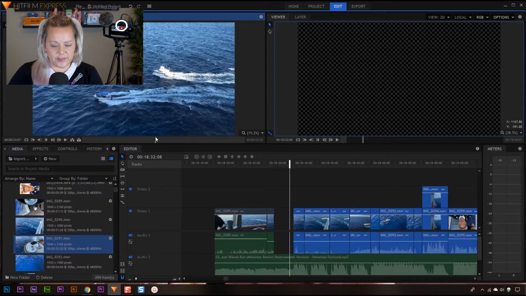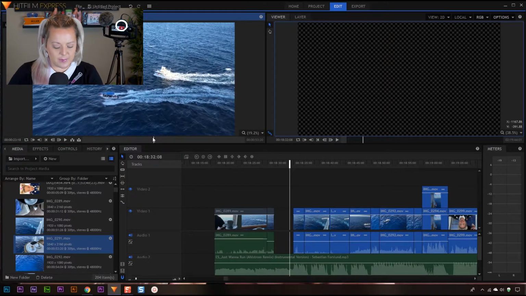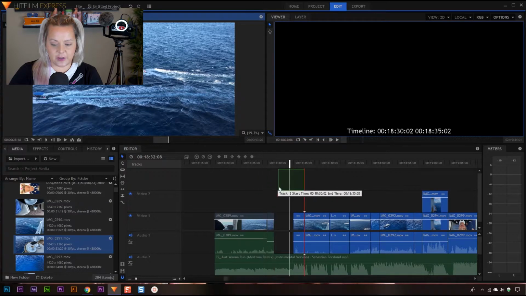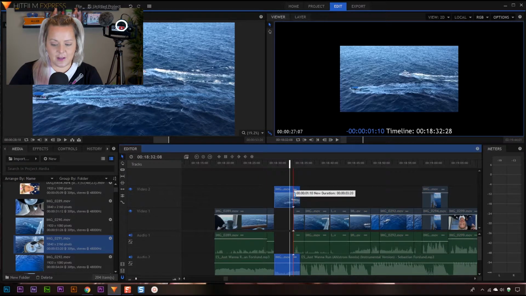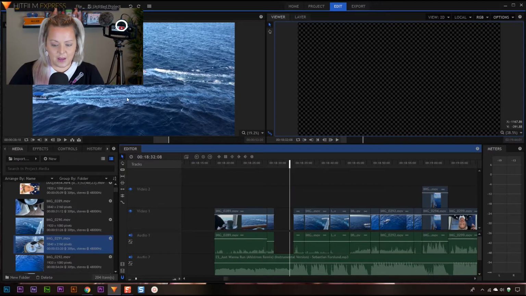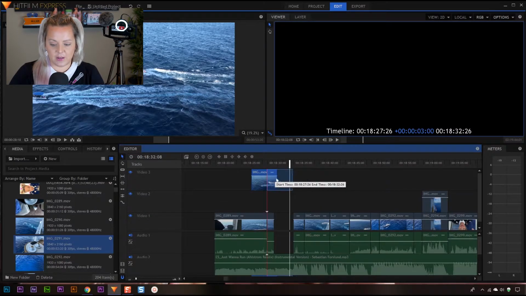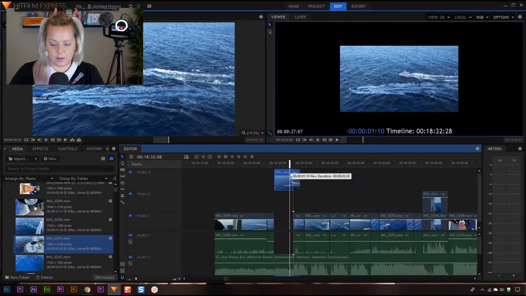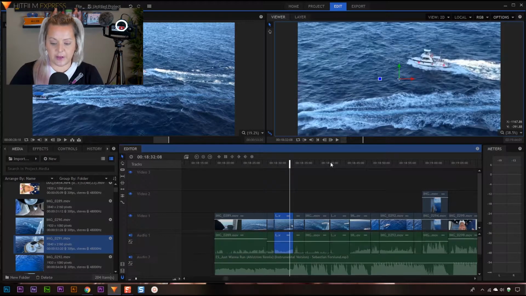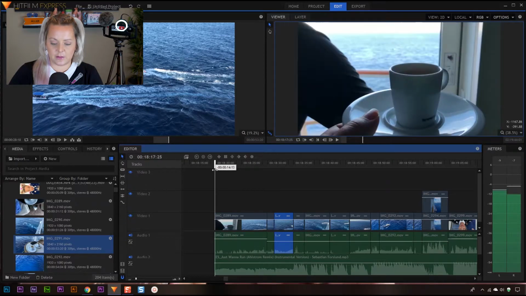So if we want to put just this piece in right here, we're going to press I for in, and then I'm going to move this out here, and I'm going to press O for out. So now this little section is only going to be this little teeny piece here. So then I can move this, and if you see what I did here, I overrode my audio, so I want to actually undo that and pull this back in up here. And we're going to shrink this down a little. So then it will fit inside this audio so we don't override our music. Okay, so now we've got something that looks like this.